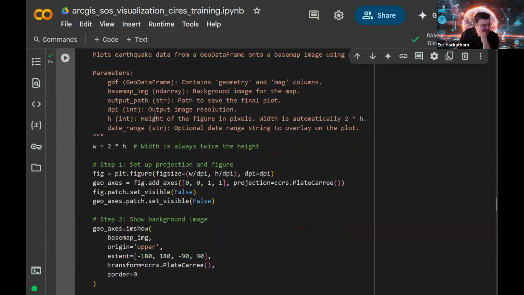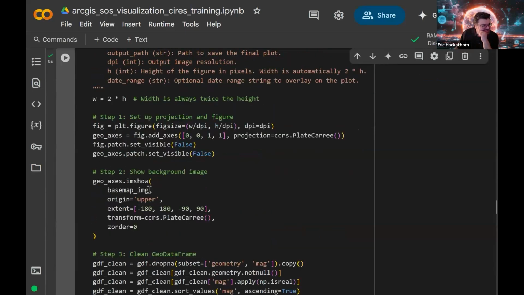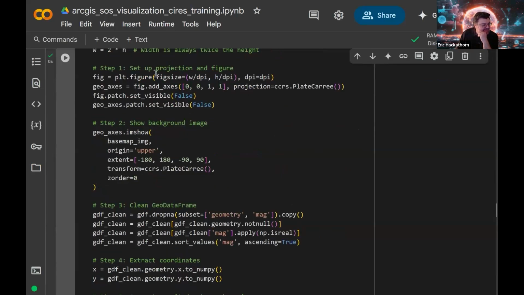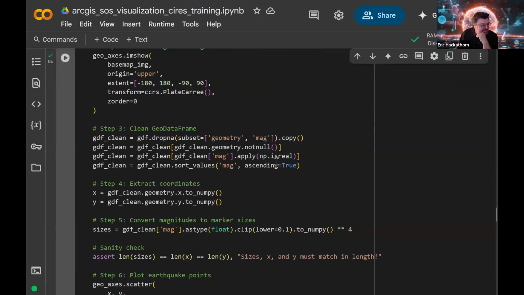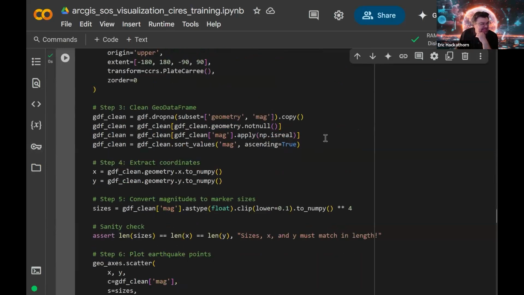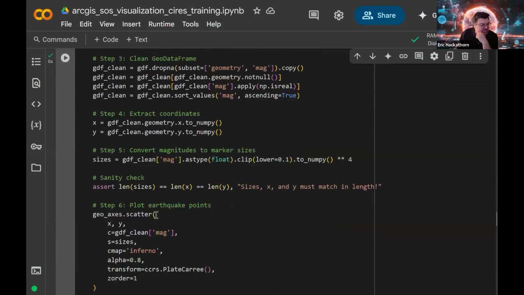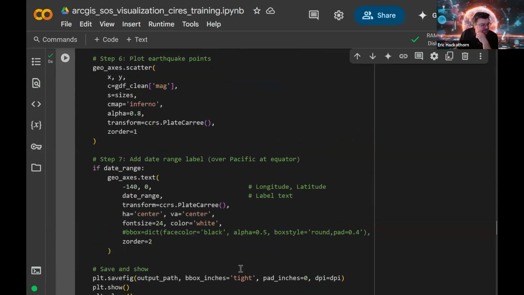And I'm not going to get too much into details in this. You can kind of see some of the different steps, setting up the projection, adding the image, making sure the data is clean, that there are no missing values or attributes that might throw things in the way. Plotting the earthquake, we're going to add the label onto the map and then show it out.